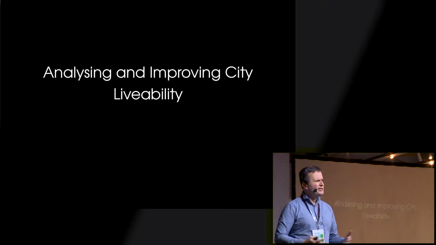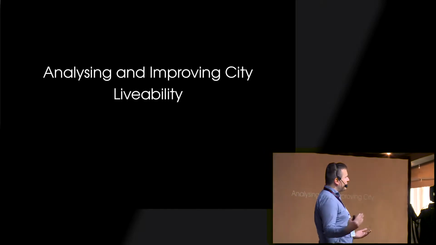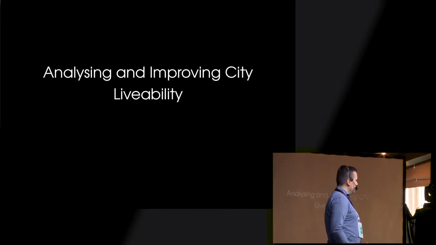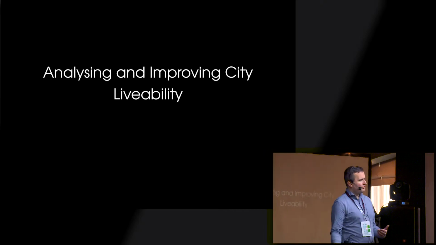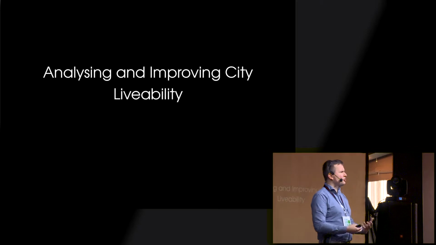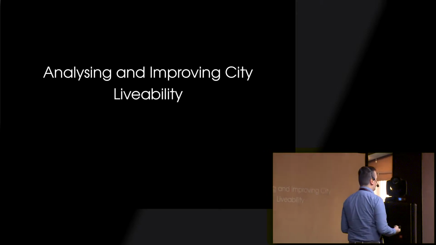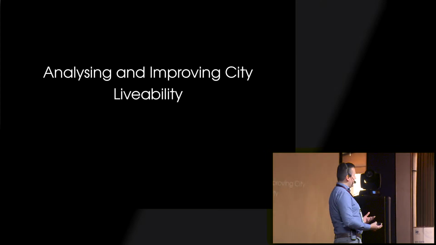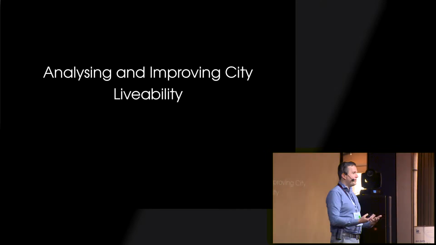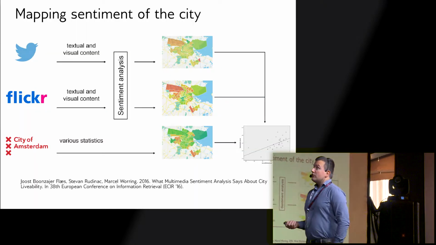So the Netherlands is a very social state, the social system is very strong, but still some neighborhoods are doing good, some neighborhoods are doing bad. Some neighborhoods have lots of immigrants, and with immigration come maybe some issues. People are not feeling included, so how can we improve that? But to be able to improve a neighborhood, first we have to assess how well the neighborhood is doing. And that's basically what we are doing.